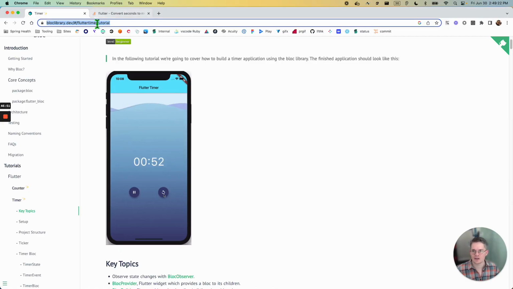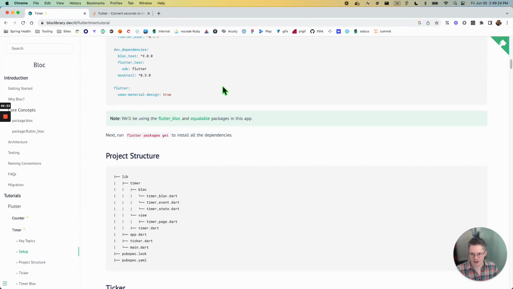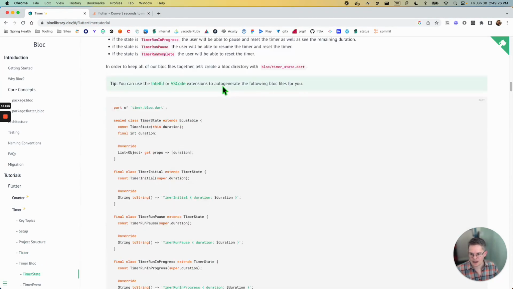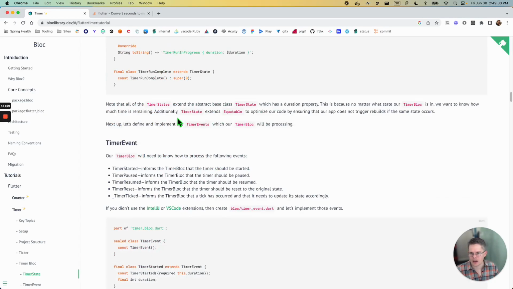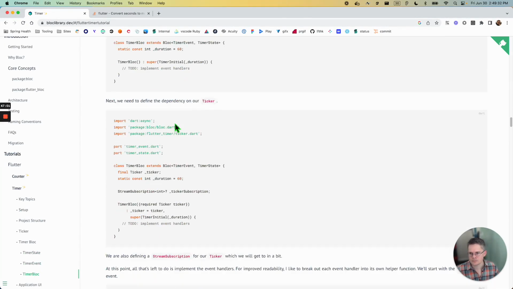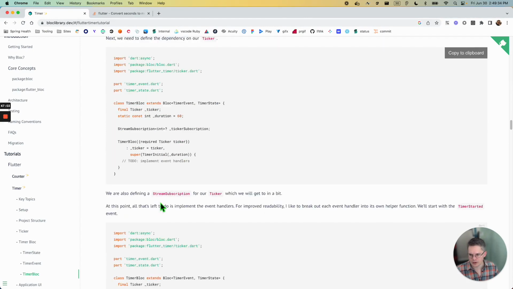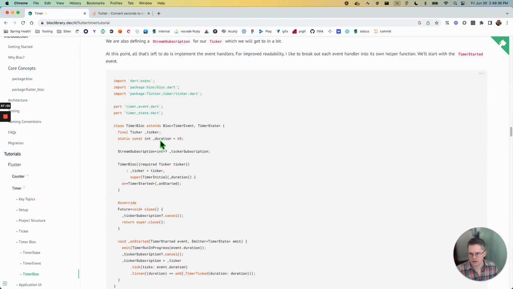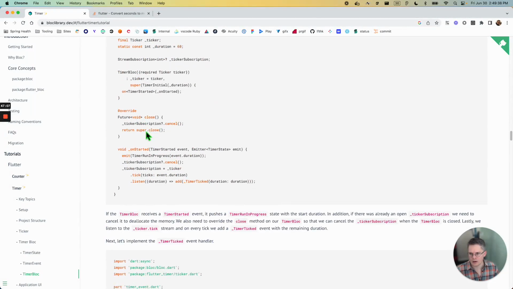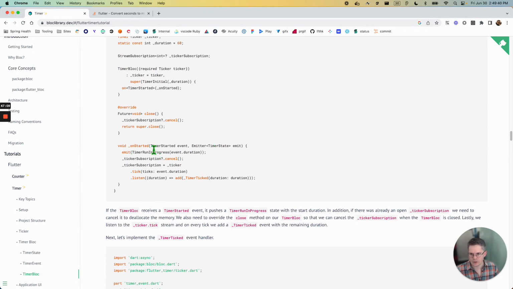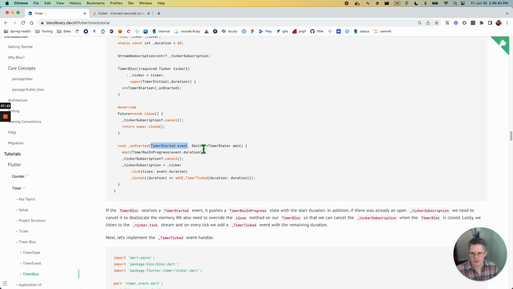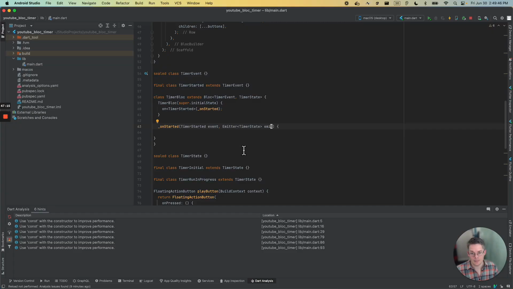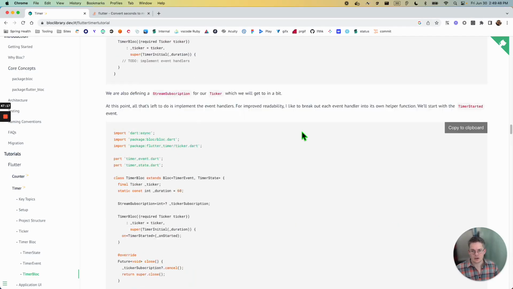Let's go verify that I'm not screwing this up. Right, so we're in the block. Let's go to our timer block. Whenever they do something, so they're saying on started, yeah, so timer started event, right, and then emitter timer state emit. Okay, so that's all I wanted to see.